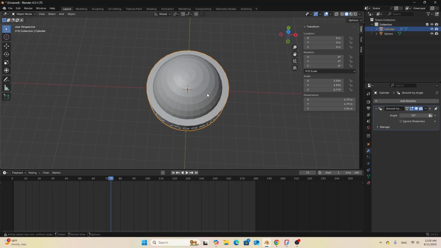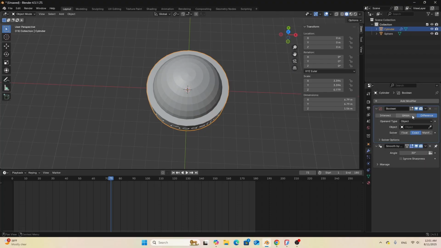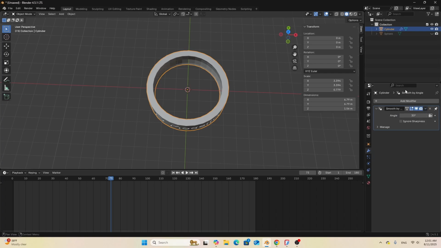Gonna select the cylinder and then add the modifier, right? The form should be the boolean again. Go booleans this time. So difference. Let's use the eyedropper and then select this guy. And let me try to close it. Okay, let's cut it through. That's good. Now we can just apply the change and delete it. We don't need it anymore, so we can go away.